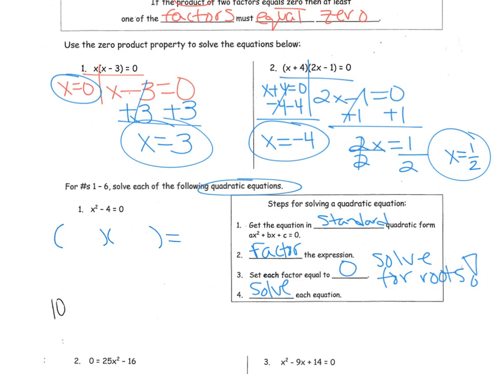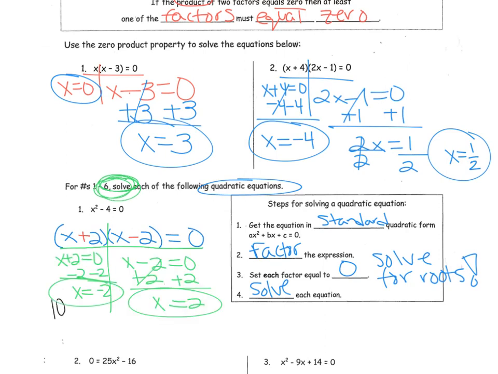So we're going to double bubble. I've got x out front, and we know the square root of 4 is 2, and don't forget with dots, one gets a plus, and one gets a minus. And now from here, even though I factored it, I now need to solve for the roots by t-charting. So why don't you try to finish this up? All right, and we should have gotten x to be -2 and x to be +2. All right, so let's move on.